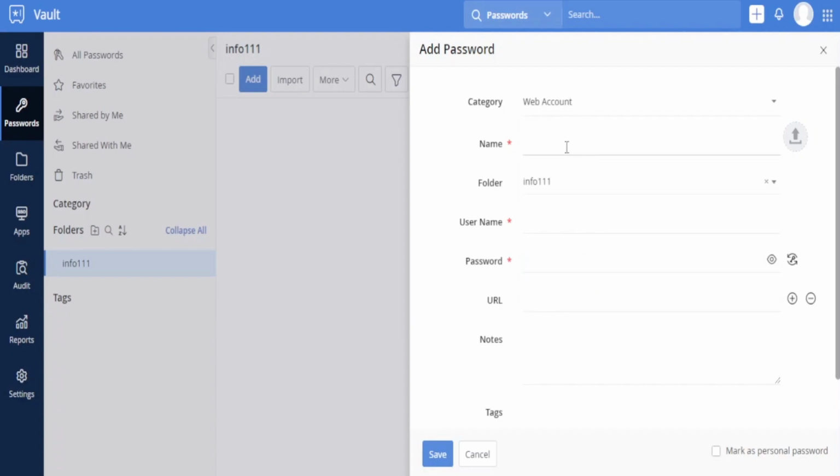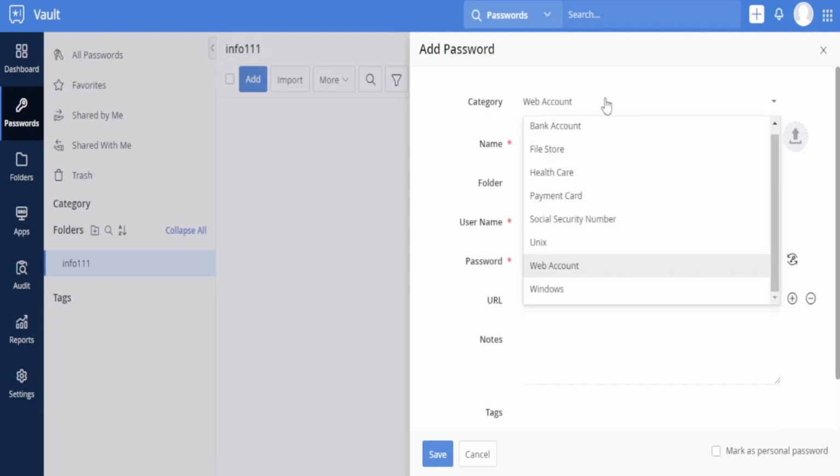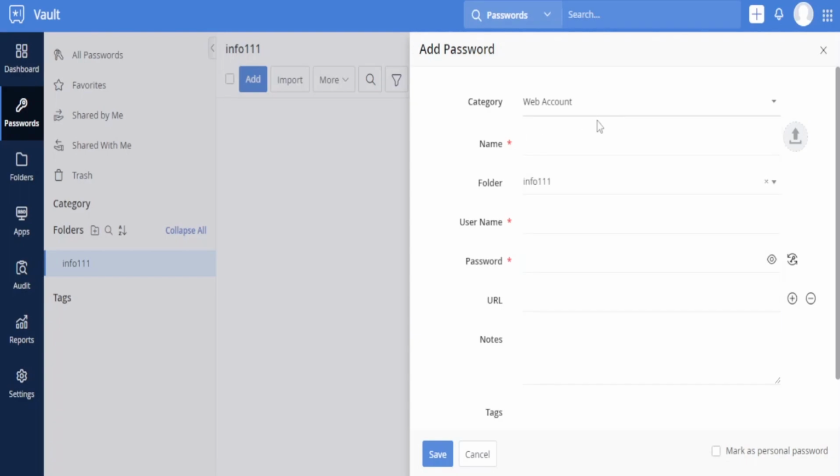But we now want to make a password for a web account. So name is for, let's say, YouTube account, YouTube. Okay, so here it is, YouTube. The folder will be folder 101.